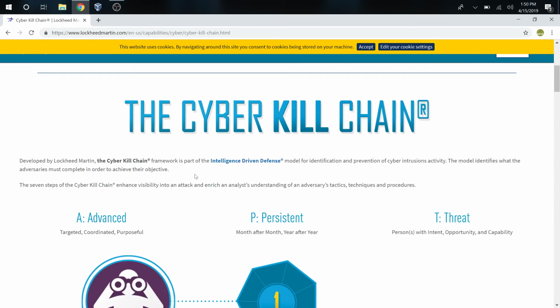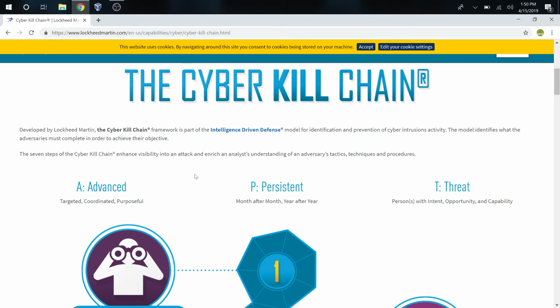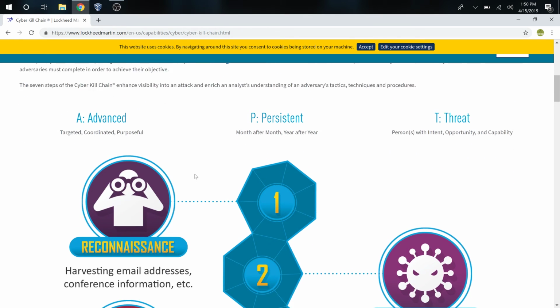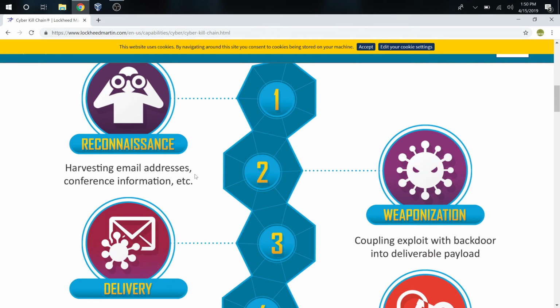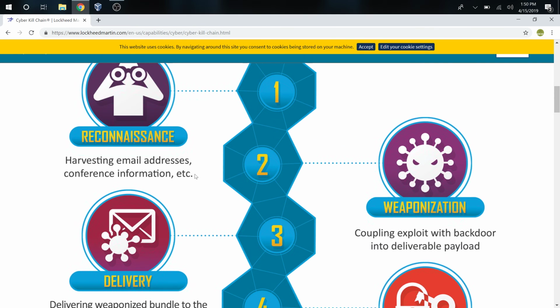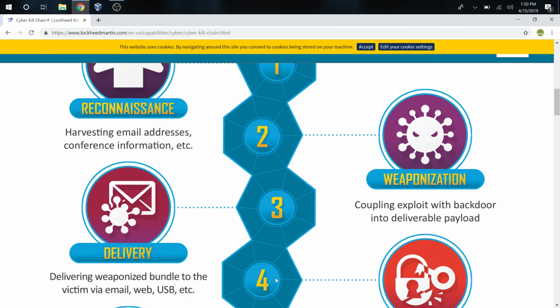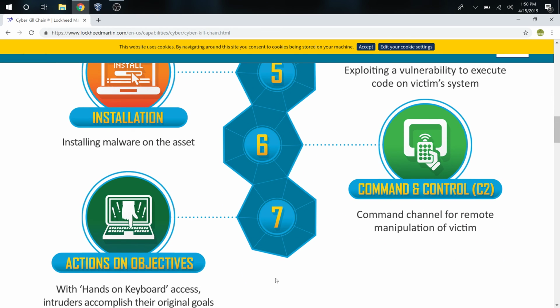If you want to know more about this, you can go to lockheedmartin.com. I just think it's something that is very informative. It tells you, hey, these are the steps that people are going to use. This is how this thing really works. And as a military person, that really speaks to me because it really lays out everything that's going on, and just the whole process behind a malicious person coming at an asset or a business or a company or even your home computer.